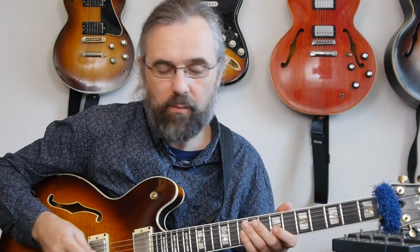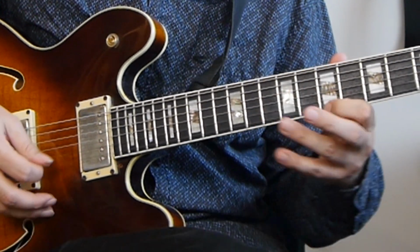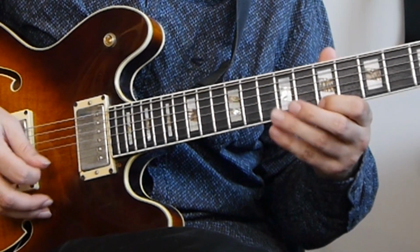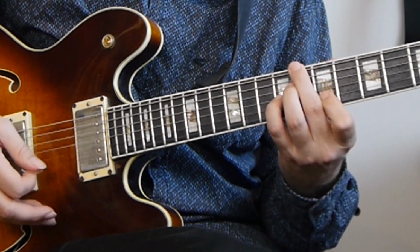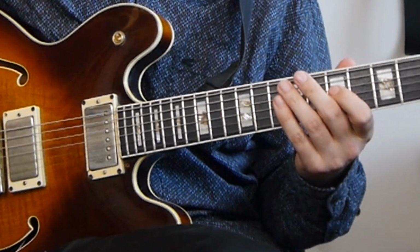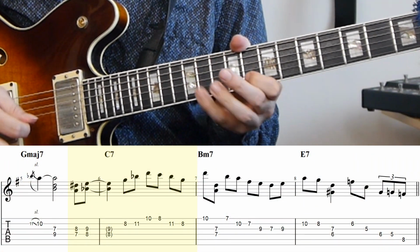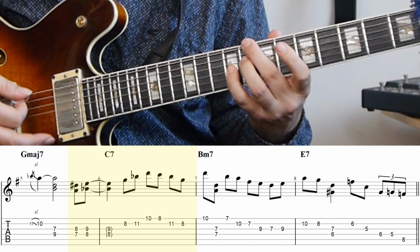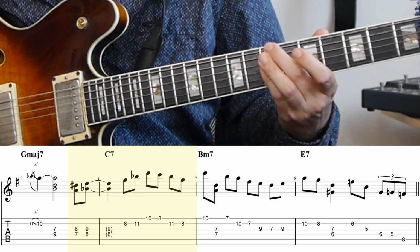That's probably also a little bit what I'm doing here, even though I'm not really playing, like, you can do that in a really clear way where you're playing something like, and really sort of framing the movement from B to B flat, and then that will work. Like that. I'm not doing that here, but I am still clearly playing something that's G minor on top of the C7. Then we move to the B minor 7.